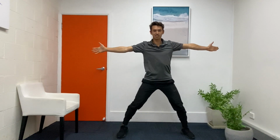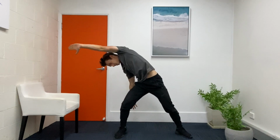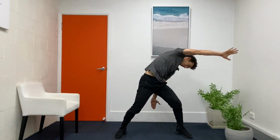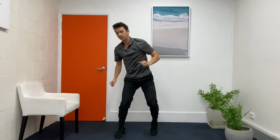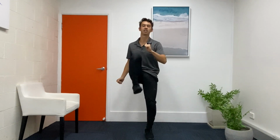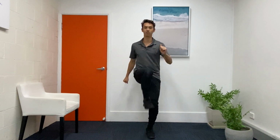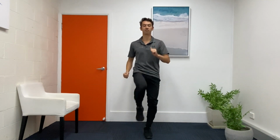Good, and now we're gonna go hands out wide, and we're gonna do a bit of a starfish over the top, both sides here. Twisting side to side like this. Lovely, good. So for this workout, guys, you're gonna need a chair, and you're gonna need a drink bottle. The chair we're gonna use for a couple of the exercises. The drink bottle, you're going to need for water. Don't worry, you don't need any weights or anything for this one. Just yourselves and a chair and the ground if that's something you'd like.